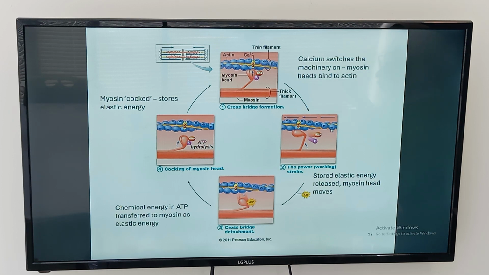Let's assume movement occurred, or a force is applied, changing it from its resting or relaxed state to its contracting state. What will happen? The myosin head will move, okay? While binding to the actin, it will move. By this process, the stored energy, which is the ATP and phosphate, will be released. By the chemical formation of the ATP and phosphate, they will bind to each other, which will create ATP.